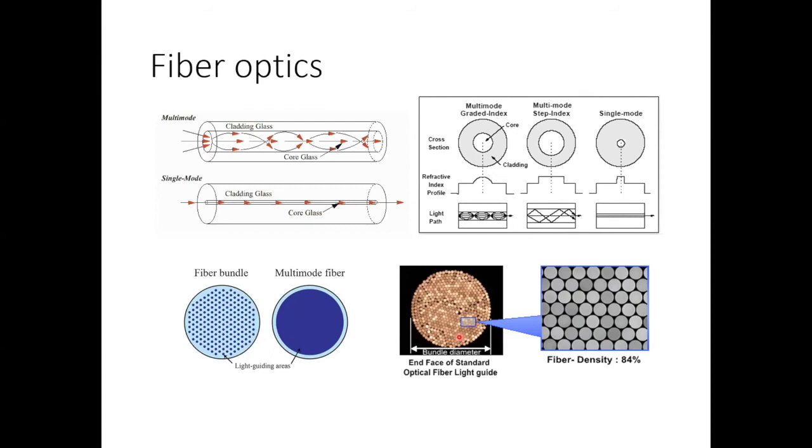And there's more than one variety, with step index or gradient index, that have mostly become important when you're trying to propagate short pulses. And since sometimes we want a large collection area, if you try to make a 2 millimeter glass fiber, it's essentially a rod. It cannot be bent. So the alternative is to make a bundle of tiny fibers, which may not be 100% efficient because some of the areas are not active, but allows us to capture light over an area. Sometimes we're trying to capture light that's been attenuated 1 million times or more, so we do have to take advantage of a larger collection area.